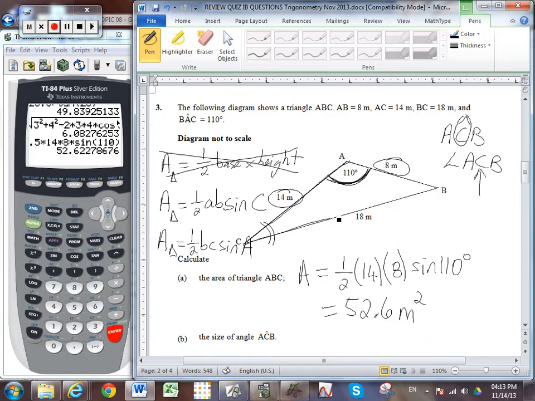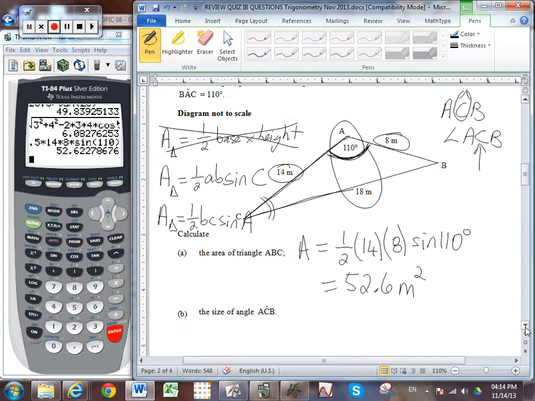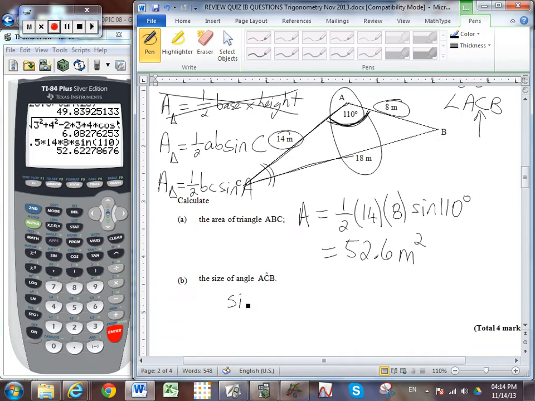Okay, so ACB. To find that angle, we've got the opposite pair, so it's probably sensible to use the law of sines. Let's look at that opposite pair. Sine of 110 degrees over its opposite partner of 18 should be equal to the sine of this angle, let's call it angle C, divided by its opposite partner, which is 8. You'll notice that because we're looking for an angle, the variable is the thing that's inside the sine, because a sine always is followed by an angle.